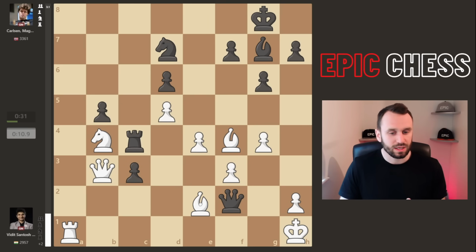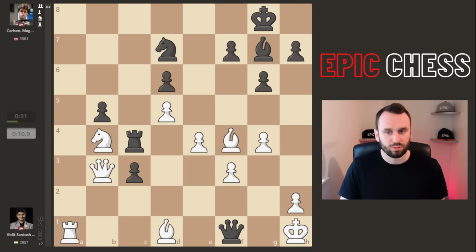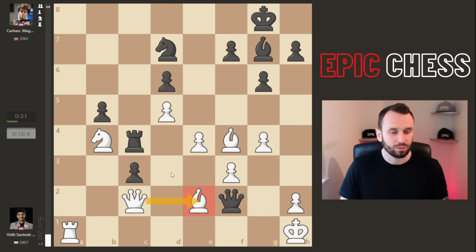So what happens then if you go in this direction with the bishop to still hold the pawn? Now there's queen f1 mate. So that bishop just cannot move. You get mated or you lose huge material. What if you then defend it with the queen? Well, now we take here, still winning. We win back the piece, the rook is invading.